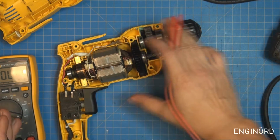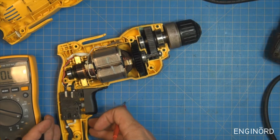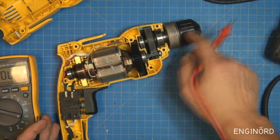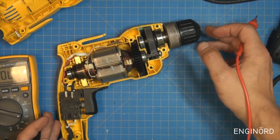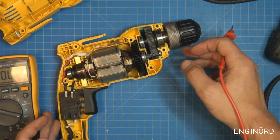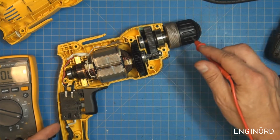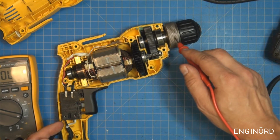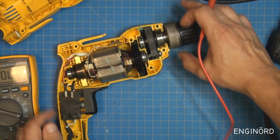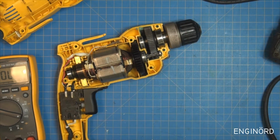But all the body is plastic. So the user's holding the plastic body. And the user might touch this collar here or the drill when it's energized. But when it's energized, it's rotating. So you must be stupid enough to hold on to the drill when it's spinning. But I can imagine that someone is tightening up the chuck by holding on to this collar and then operating the switch, and that would turn it on.